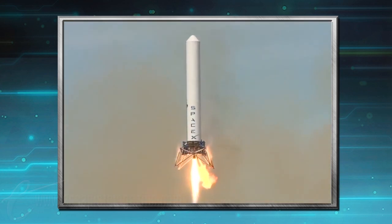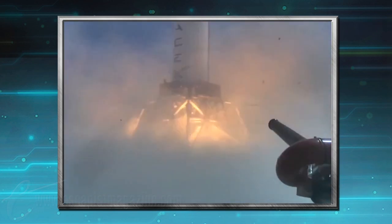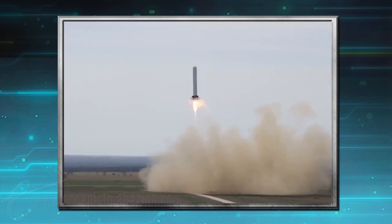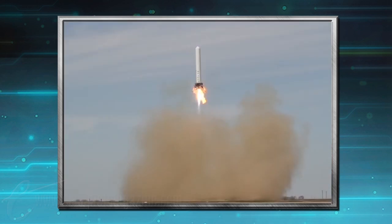That might not seem like a huge deal at first, but this particular project could mean a lot for the future of space exploration. Currently, when a rocket gets shot into space, portions of it drop off during launch and are lost forever. Then, as the rocket goes higher, subsequent stages break off and burn up as they re-enter our atmosphere. If Grasshopper becomes as successful as SpaceX is hoping, that means reusable rockets, which would be a huge deal for future expeditions as it would be tremendously cost-effective by reducing the amount of money needed for space exploration over time.